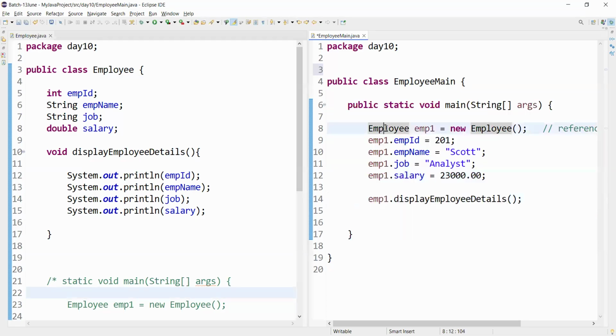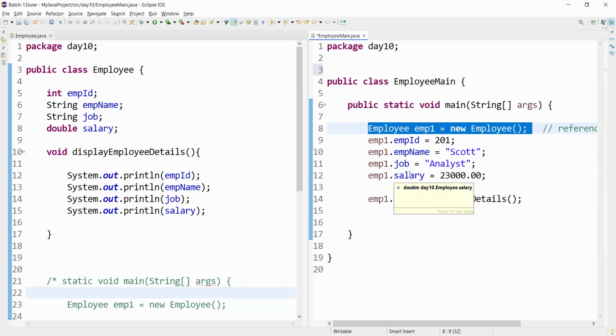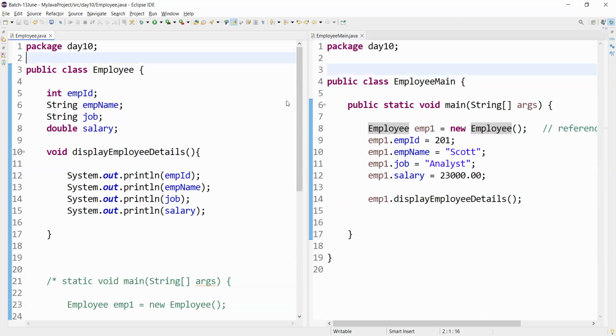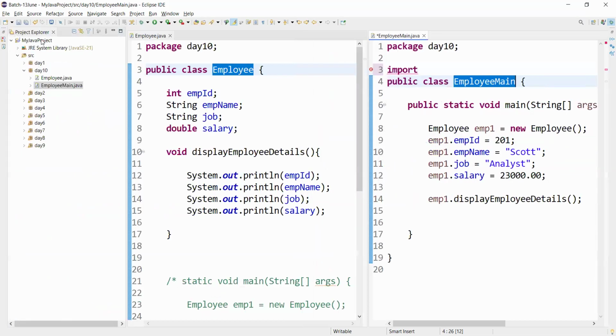So within this class, what did we do? We had a main method and we are creating objects within this main method, right? Now we are discussing the import. If you observe, we didn't import anything. This employee class could be anywhere, but we are not importing it and not specifying the package, because both the employee and employee main classes are within the same package. This is the reason we are not importing.